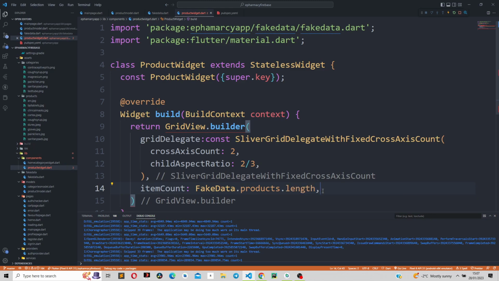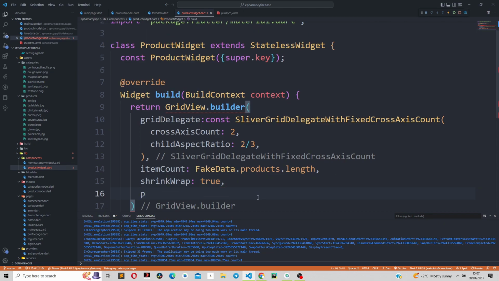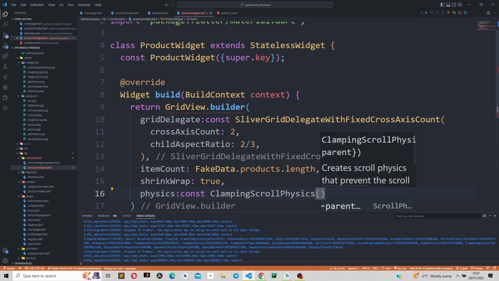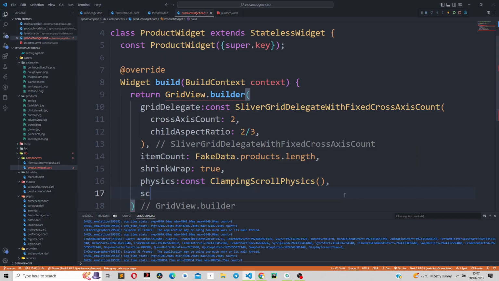Okay, so the next thing is the shrinkWrap. And then the physics, we need to provide the physics. And then we need to provide the scroll direction.